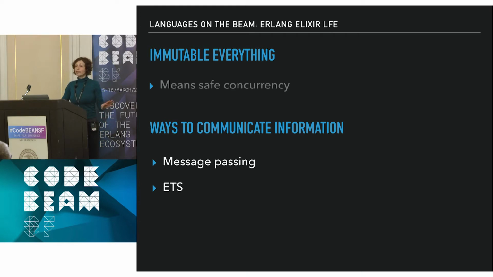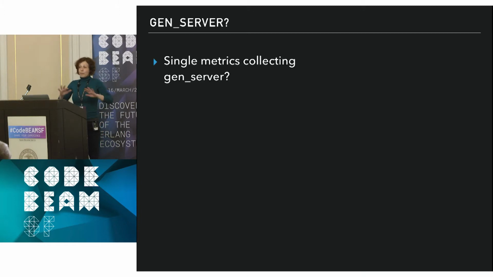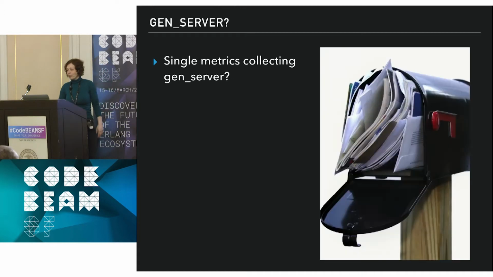So let's explore gen server. Let's say we have a single metric collecting gen server. Most of you here know that that's an absurd idea. I just threw it out there as a contrasting example, for maybe somebody who doesn't know. If you have your millions, or whatever, thousands of processes updating metrics in a single gen server, literally in no time you'll have a problem with an overflowing mailbox. Probably most people here know this problem. I just had to put it out there for people who maybe haven't dealt with this problem before. And if you haven't, you probably want to look into it.